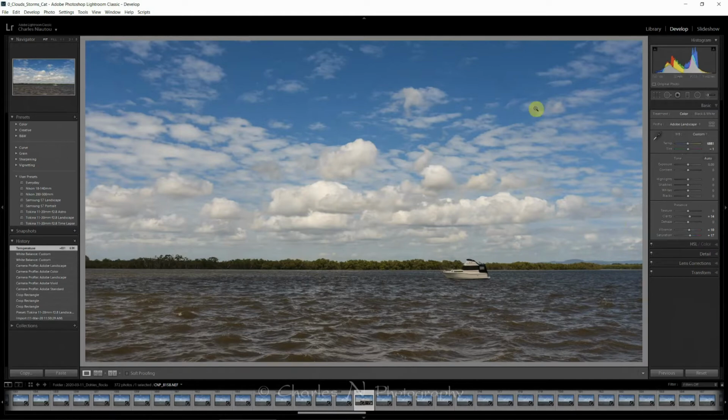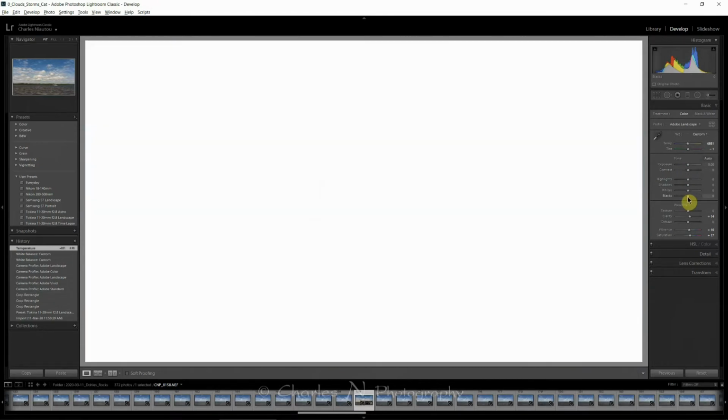Now, I'm not going to touch the blueness in the sky at the moment because that is quite strong, but I'll get the photo correctly exposed and then we'll go ahead and do the rest. So we'll leave the exposure alone. The exposure looks quite good. What we'll do is we'll touch the blacks.